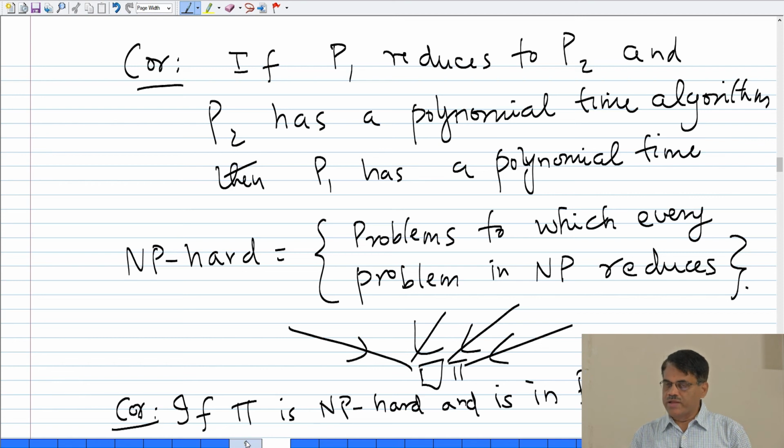It may still happen that they have a polynomial time algorithm and P and NP may collapse, but at least if you show some evidence that it is NP hard, you know that it is in a class of about thousands of similar problems. They all are difficult or all are easy. Okay, good. I'll stop here. In the next few lectures, we will see concrete examples of how we do reductions to prove problems NP hard.